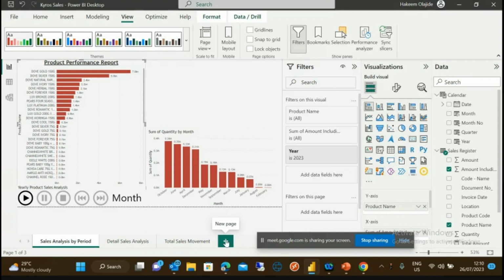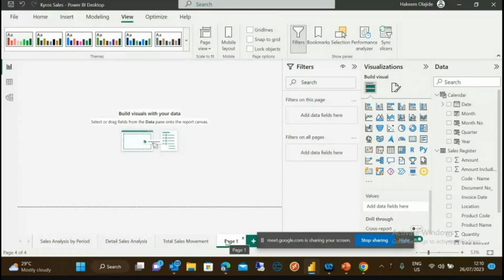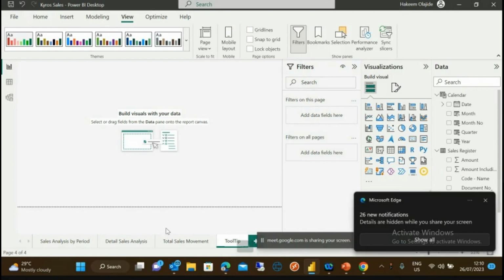So I can add another report to it, and I can change this name to tooltip. This spelling seems to be wrong. I have a report page for tooltip.